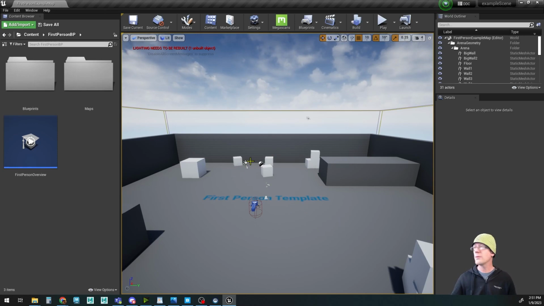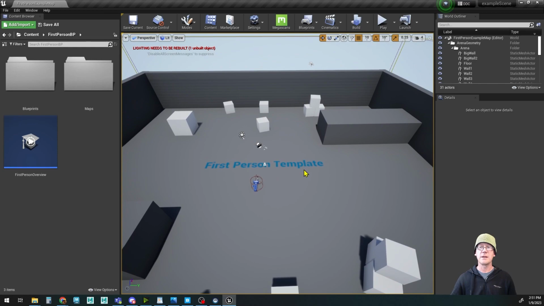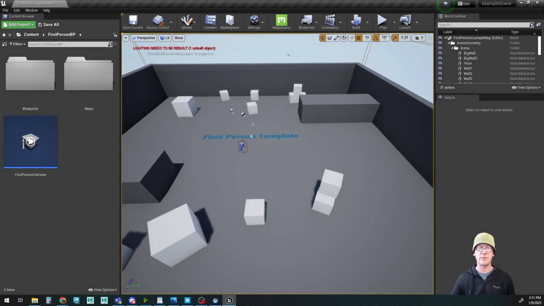So what we really want to make sure about with making a new landscape is that our hierarchy or our folders is nicely organized, so you're not just dumping stuff all over the place.